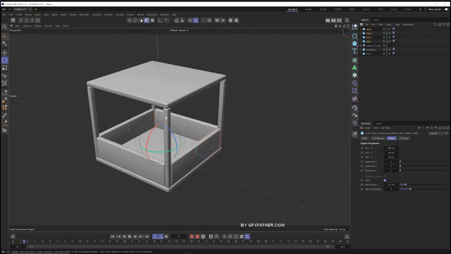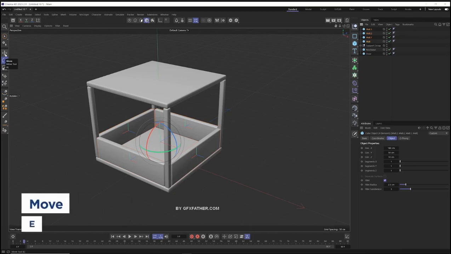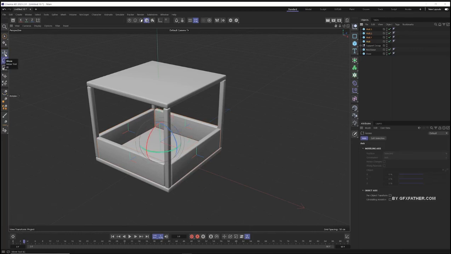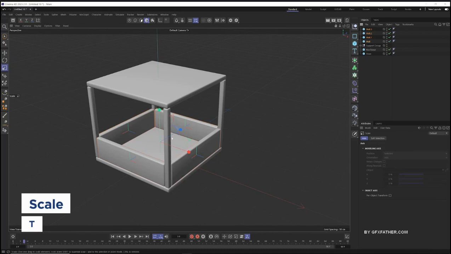So if I want to get back to my move tool to move anything around, I can either go over here and click on the move tool, or I can look and see what that shortcut key is, which is E. Another helpful shortcut key group to memorize is E for move, R for rotate, and T for scale. And that'll bring up these other types of handles, instead of arrows, they're blocks.